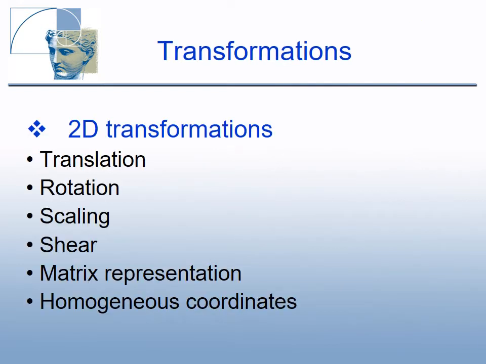Now we can learn two-dimensional transformations and their representation in the matrix form. Translation and rotation are Euclidean or linear transformations, which do not change distances. Scaling and shear are in the class of affine transformations, changing distances between points. We will give matrix representations for these operations in so-called homogeneous coordinates.